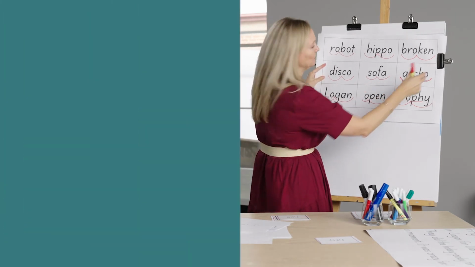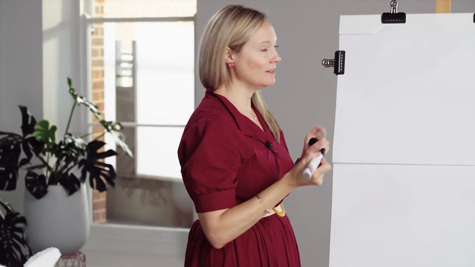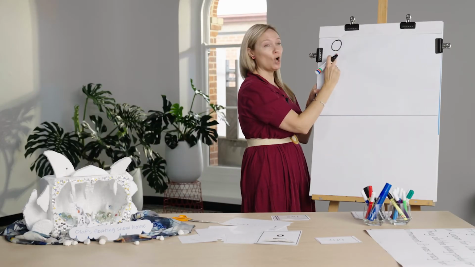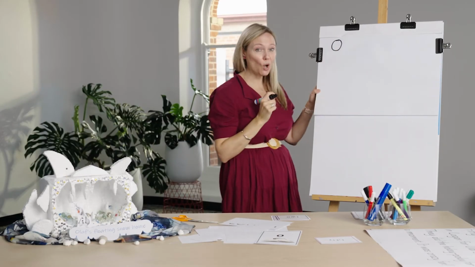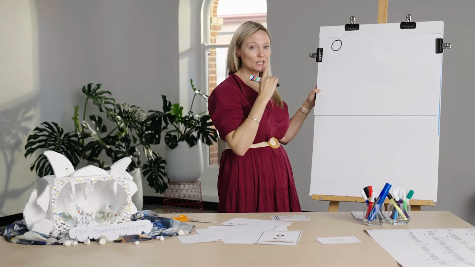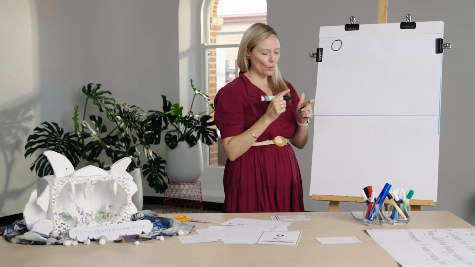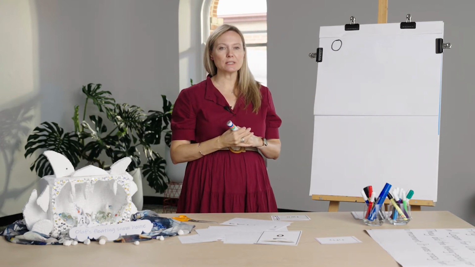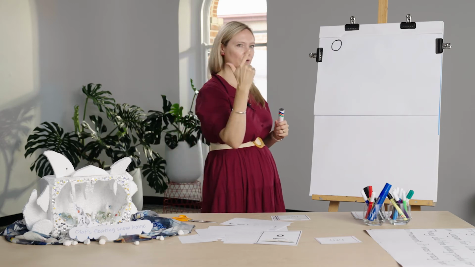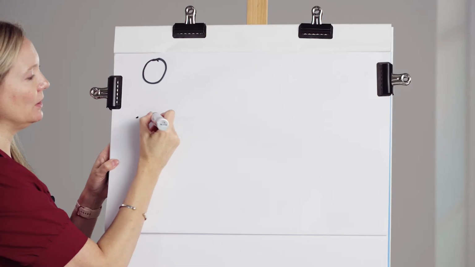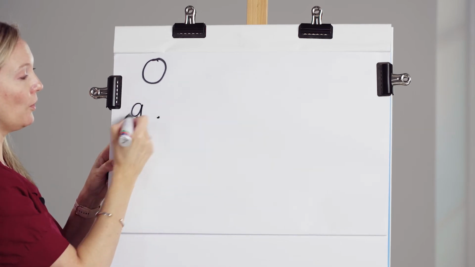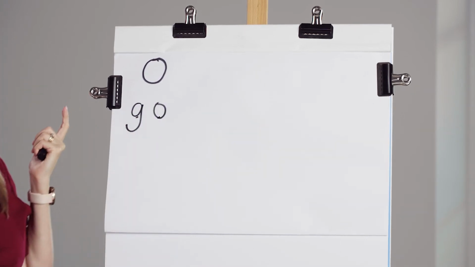I'll set up the board. Okay, ready to write? At the top of your page, write O, open syllable, O. It says the long vowel sound, O. Rounded lips, O. All right, our first word we're going to spell today is go. G-O. Two phonemes. No consonant at the end, so we know G-O, go.